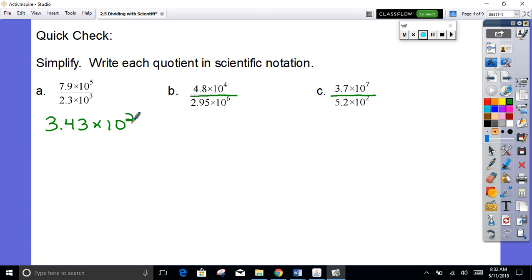Okay. The most common mistake I was seeing as I was walking around is some of you were dividing upside down. If the 7.9 is on top, it's 7.9 divided by 2.3, which means you're doing it like this. And a couple of you had it mixed up and you put the 2.3 in the box and you got something like 0.2 something when you did that. Jake?